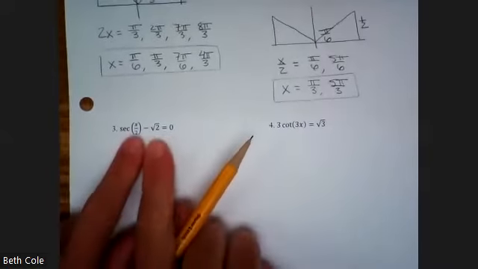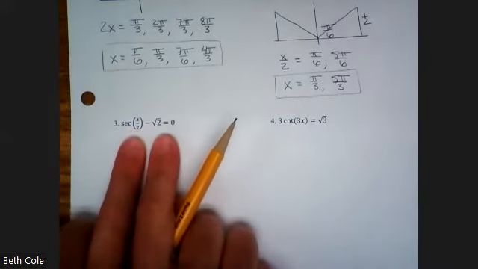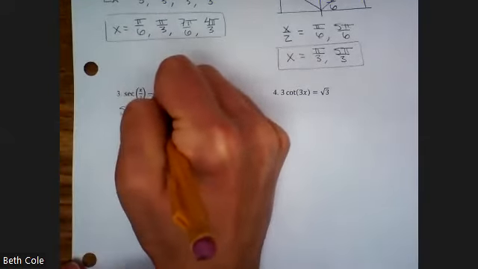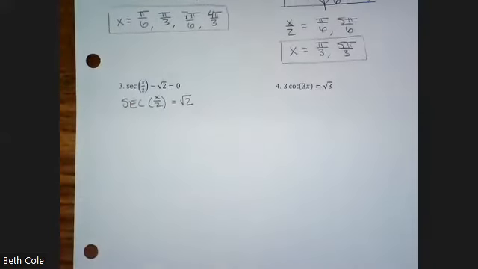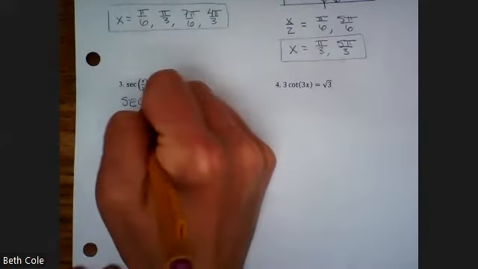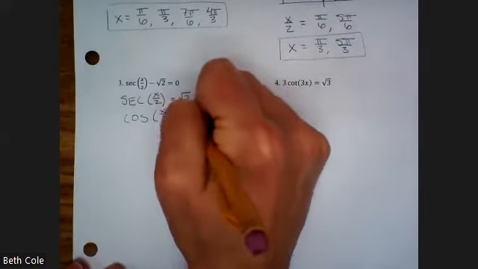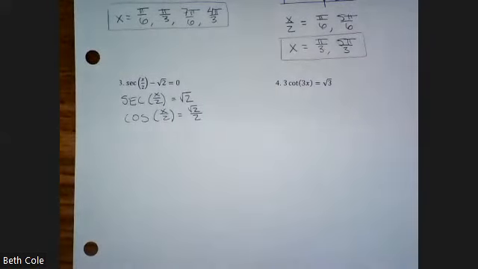All right, what would you do to both sides on this one? Yeah, add over the square root of 2. And then if it's secant or cosecant, I always do the reciprocal because it's easier to deal with sine and cosine than it is secant and cosecant. So what's the reciprocal of secant? Good. Cosine 1/2 x. And then we're going to reciprocate the other side. If you flip square root of 2, it is square root of 2 over 2. You're welcome to flip that and then rationalize it if you want. It's like 2's everywhere. I just tend to know that one.